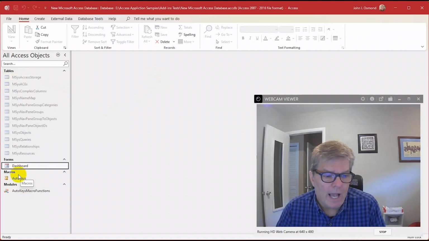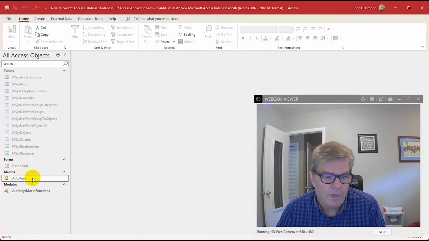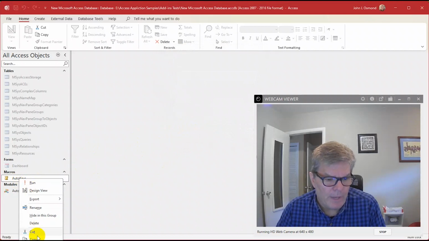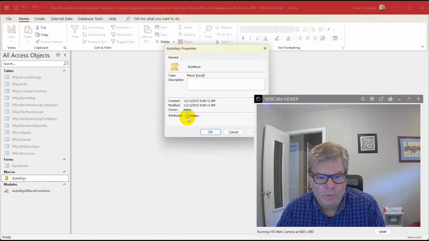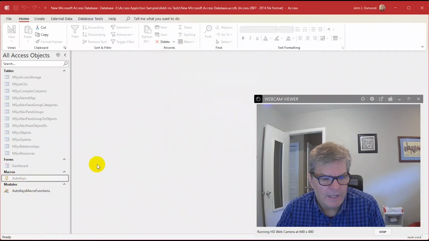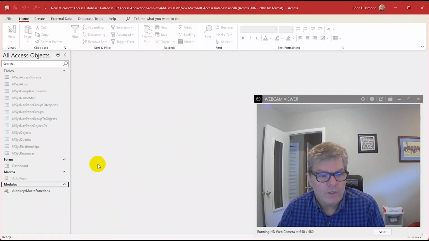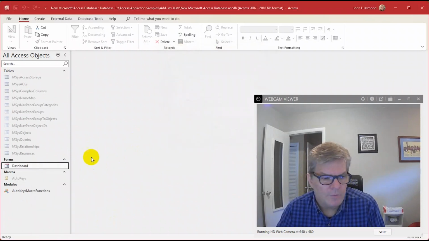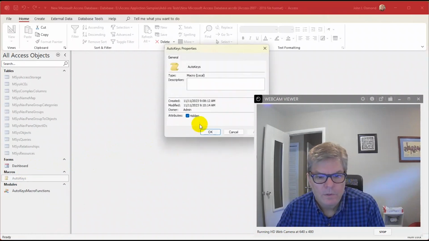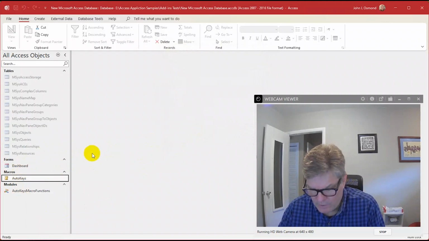But I could also hide other things, like I could hide the dashboard. Not that I would really want to, but if for some reason I wanted to hide a few other objects, you couldn't see that menu command because it's outside of this window, but it says Object Properties. And that brings up the Properties window of whatever you've selected. So if I click on Hidden, you see how now that gets grayed out. So if I hit Shift-Control-H, they all go away. Hit Shift-Control-H again, they all come back. So let me unhide those with Object Properties. Unhide the ones that are mine and rehide the ones that are system objects.